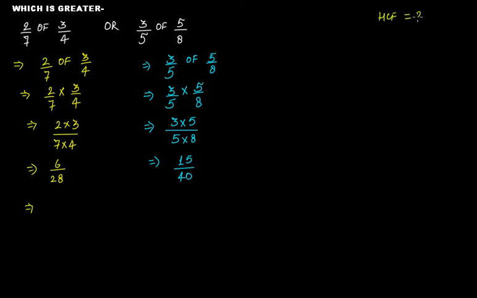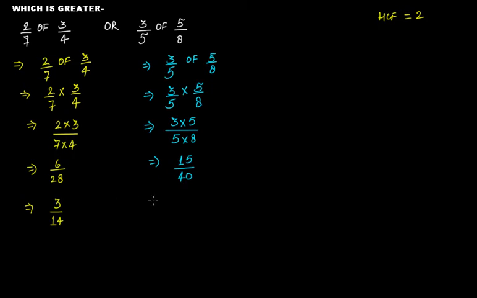will be 2. Now if we divide this 6 by 2, then the quotient that you will get is 3. And if you divide 28 by 2, the quotient you will get is 14. So we have simplified it so that our calculation becomes easier. Okay, even from this one also we can compare. Okay, but it's always good to first simplify.